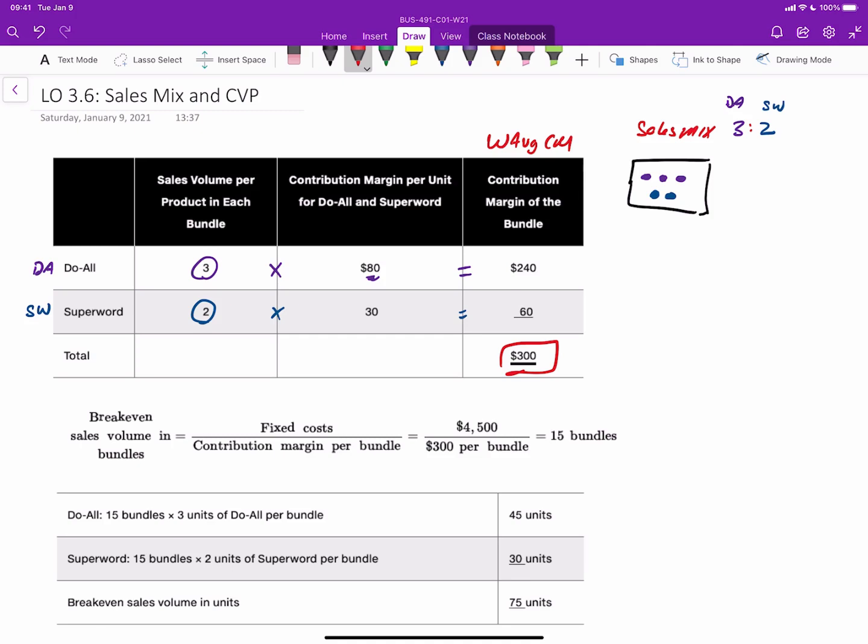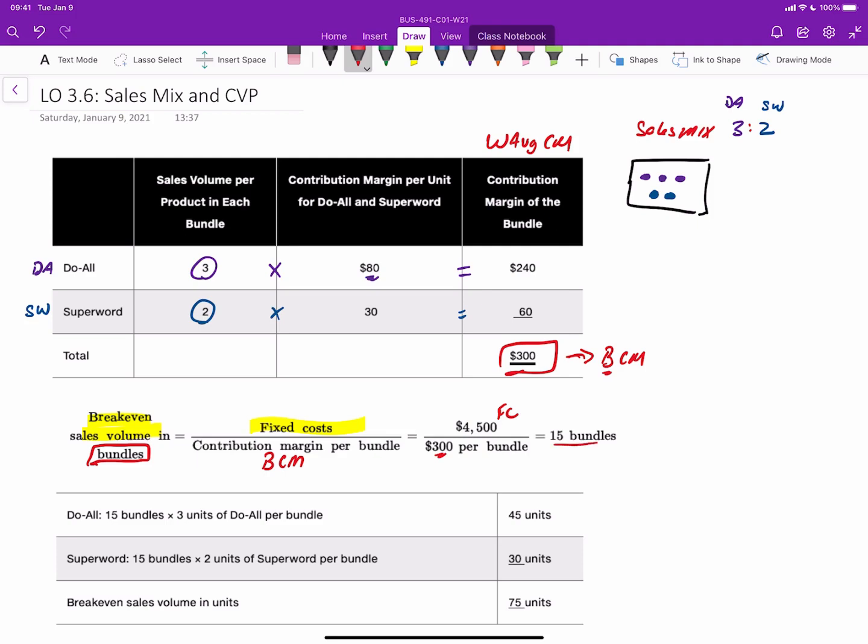And then the rest is essentially the same, where if we wanted to calculate the break-even, but instead of units, the key here is it's the break-even number of bundles, not individual units. The formula would be the same. We would take the fixed cost, but instead of dividing by the unit contribution margin, we can call this, in essence, a bundle contribution margin, or a BCM. So if we take fixed cost divided by the bundle contribution margin, based on the problem that's in the text, we have a $4,500 fixed cost. The contribution margin is $300 per bundle, and that's 15 bundles.